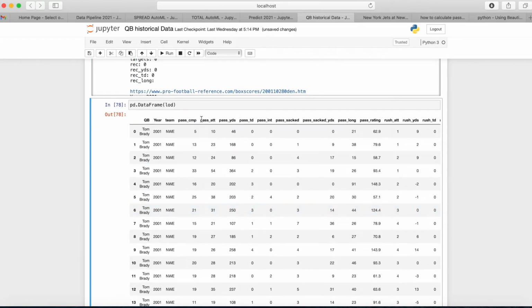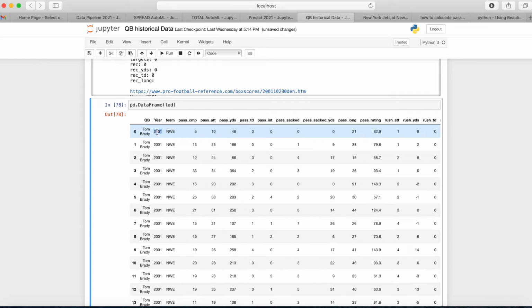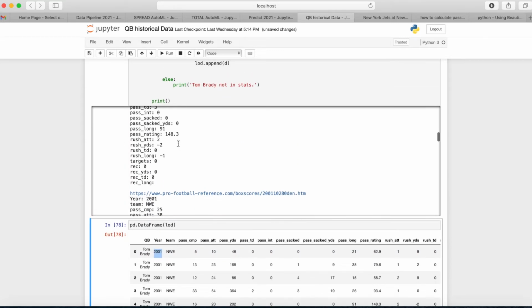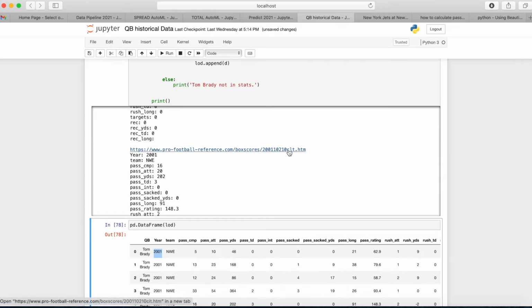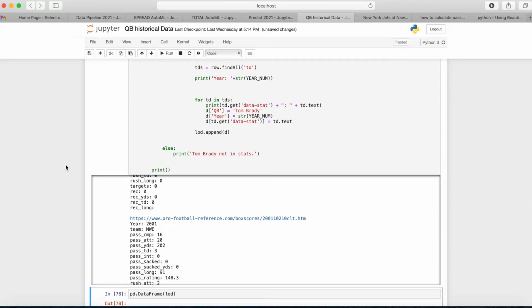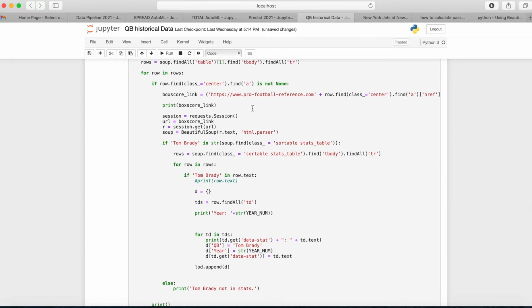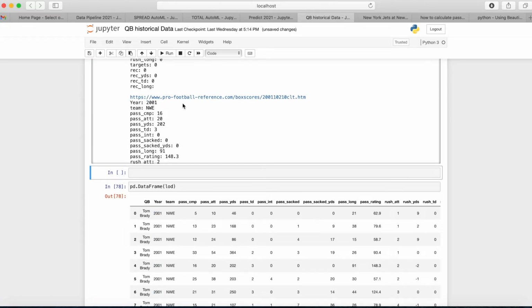What we're going to want to do next, now that I'm looking at this, is I'm seeing that there's no way to distinguish which game is which, right? It doesn't have a date, just has the year. But luckily and pretty conveniently, the links themselves do have a date. What we'll do is take this link and find a way to split it. So let's take a look at this link, for example. Do a little copy on link 1.